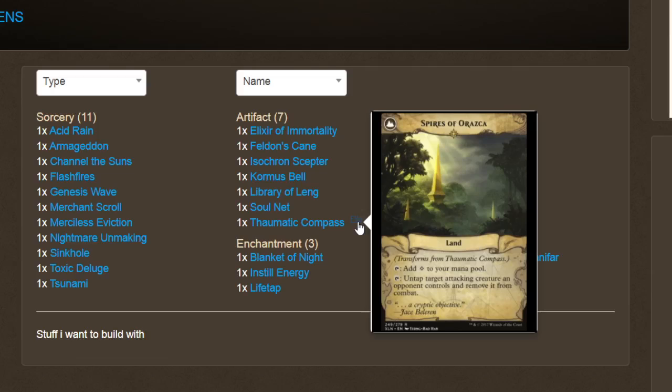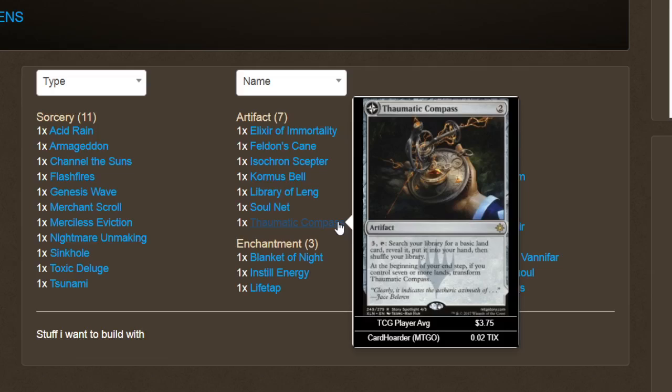There's a lot that you can do with this. It's really easy to flip. So if you look at it, it kind of can do it itself. At the beginning of your end step, if you control 7 or more lands, transform it. With this, it allows you to search up those lands on 3.